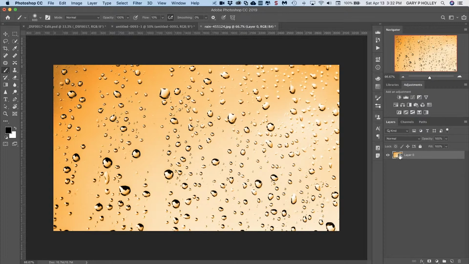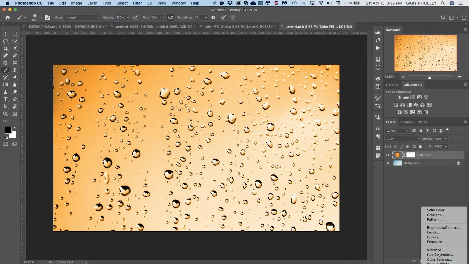If I double click it here, again, since I closed the temporary smart object file, if I double click this again, those layers are intact. So if I wanted to, again, create some other effect, actually I'm going to go here. I think that's not black and white. Where's my invert? I want to go invert. Okay, well I can't see it. So I'm going to go here, and we're going to say invert.